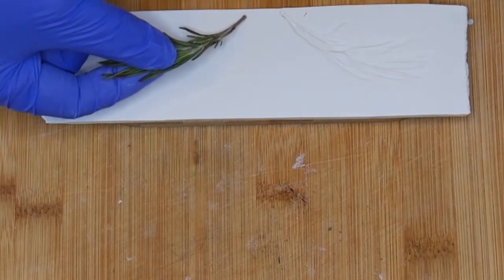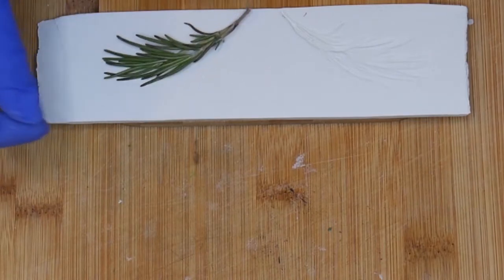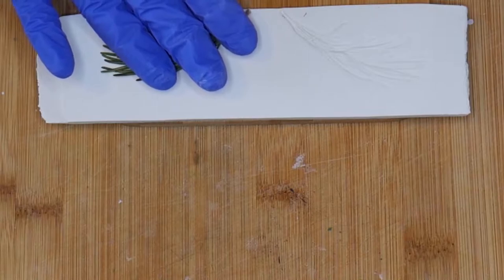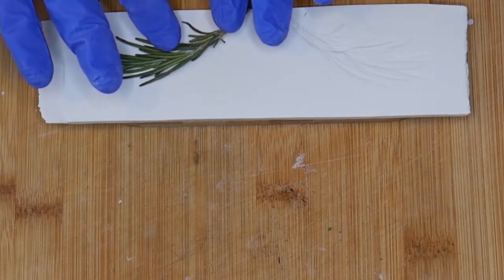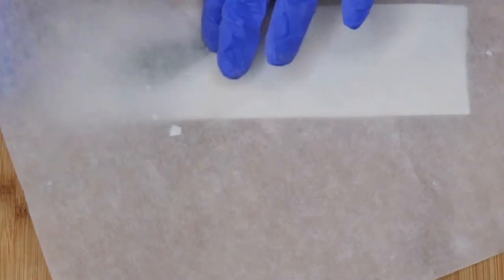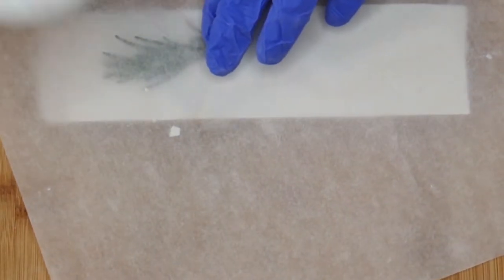And what I'm going to do is turn it over and use exactly the same piece again, because I kind of like symmetry. You don't have to use the same piece, but I like it to be the same on both sides. So yeah, I've used the same thing again. I'm going to repeat the process.